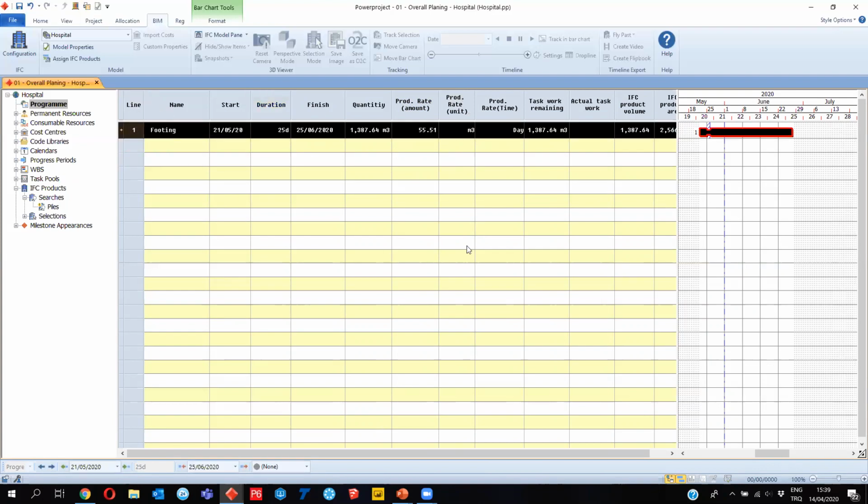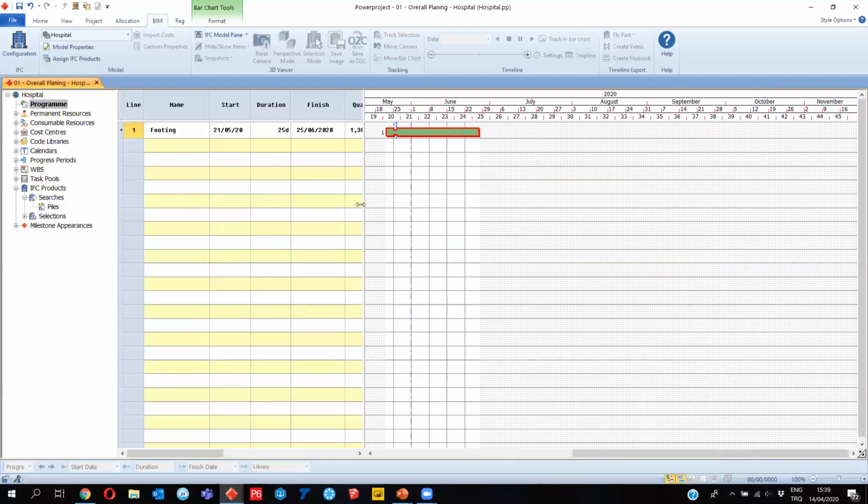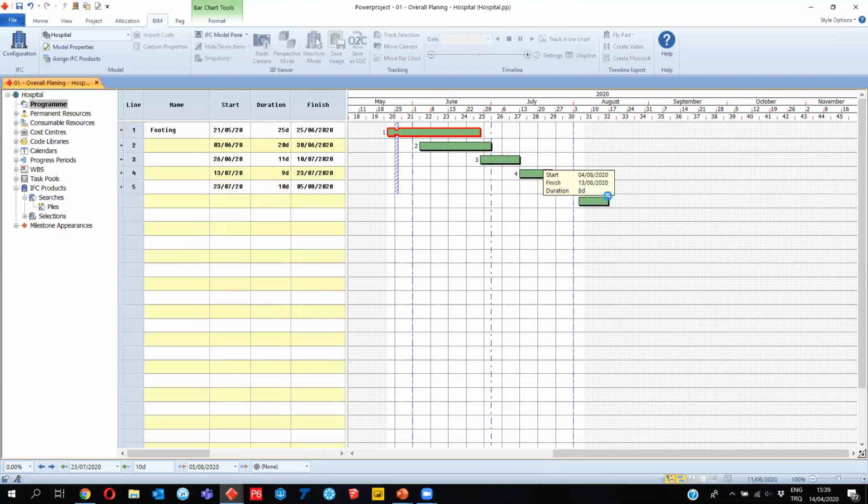So directly the data come from the 3D model and affected our construction schedule just by that. By this way, we can reach out to our activities, we can allocate and link all the components. Also, we can have resources, all the cost data, and reach out to our construction schedule.